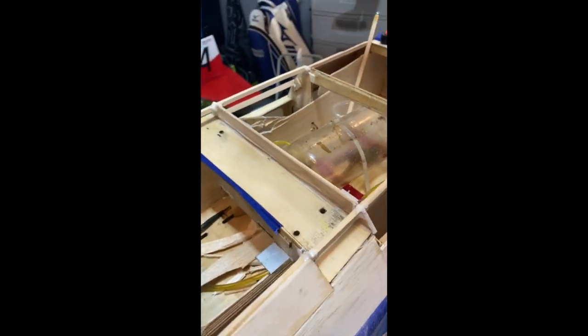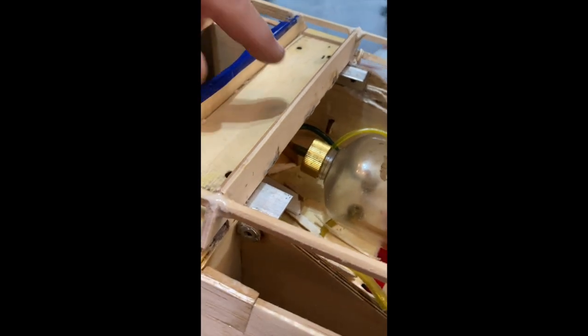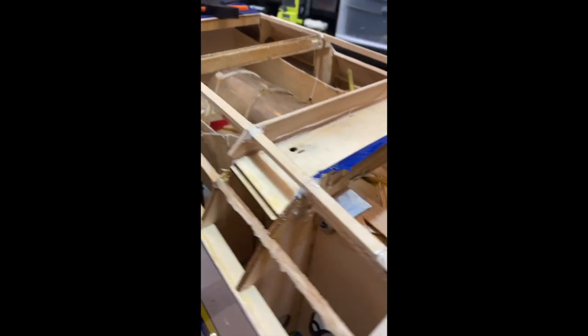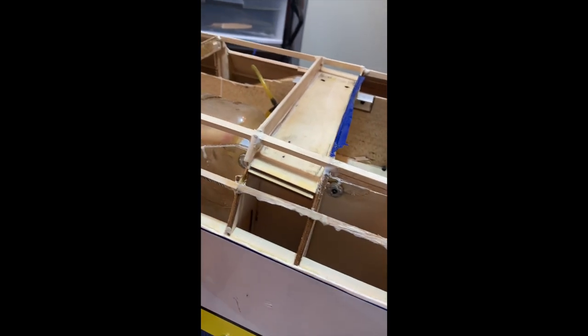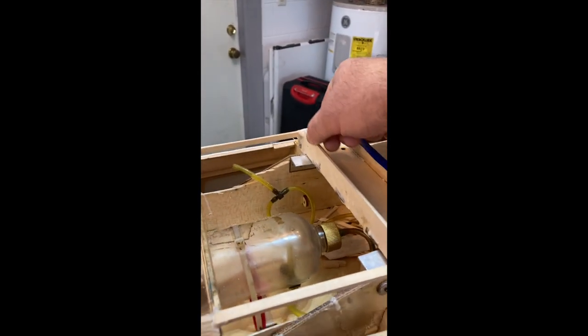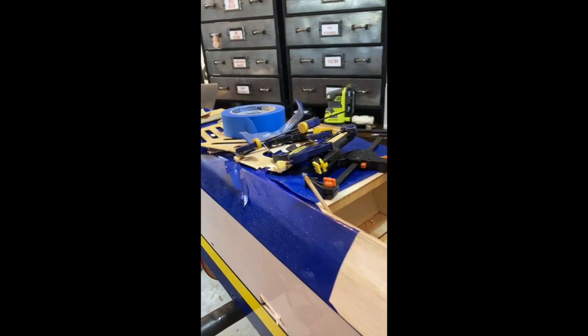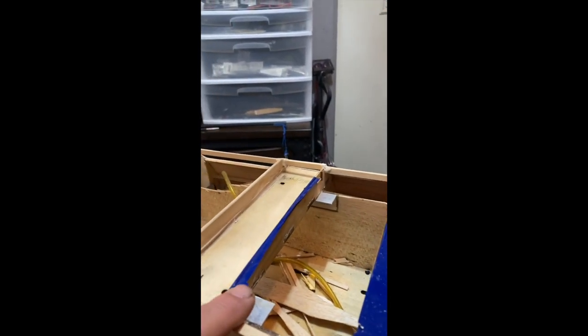Here's what it looks like after this piece I've manufactured is in place and glued in, with some formers to finish up some side pieces here that need to go in. You can see this side over here is all formed up and back together again. I'll do some smoothing out, sand it down a little bit, and put in this piece of plywood here. I still need to do a little bit of modifications up here for the cover trays — one of them fits up front here and the other fits right here.